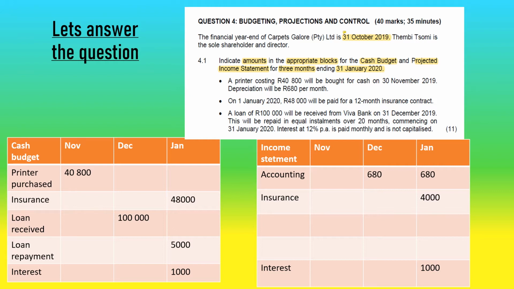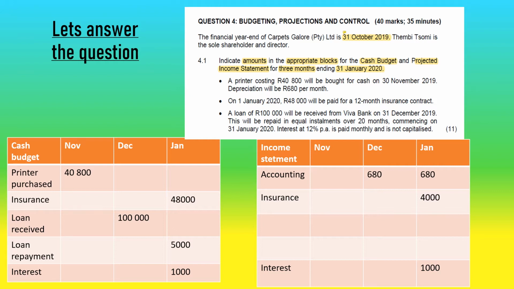Also remember, here we had to prepare a cash budget. Cash has to be anytime you spend money or receive cash money, that's when it would go into your cash budget. People prepare cash budgets to know how much money physically they need to have in the business to run the business. Projected income statement, on the other hand, is an accounting entry. So it's not necessarily cash, it's only what is accounted for during the year.